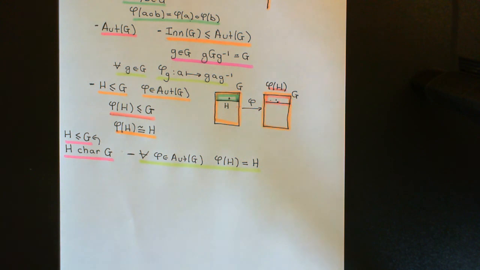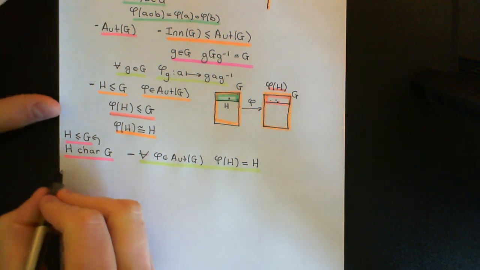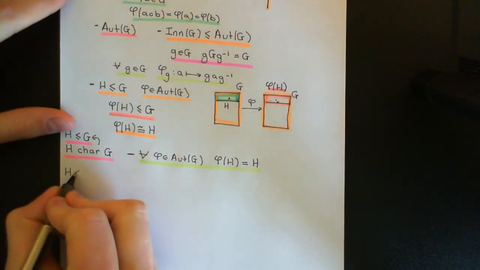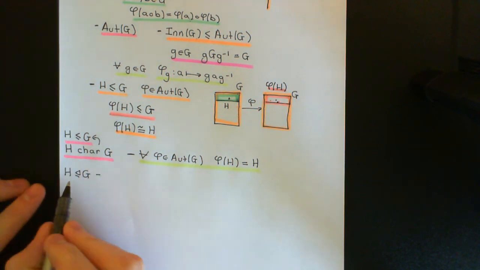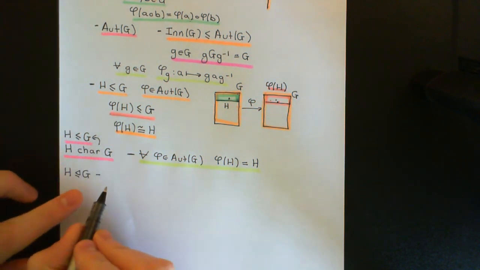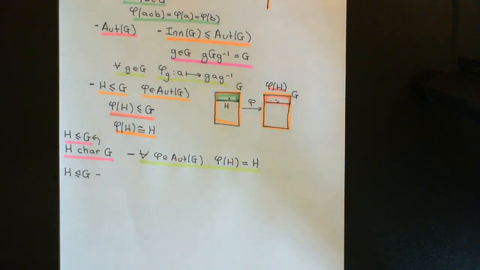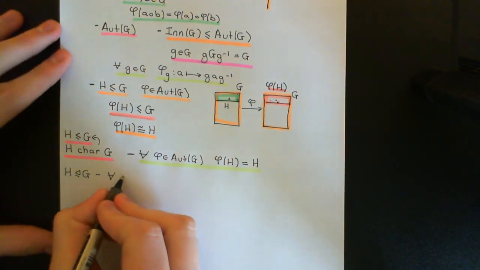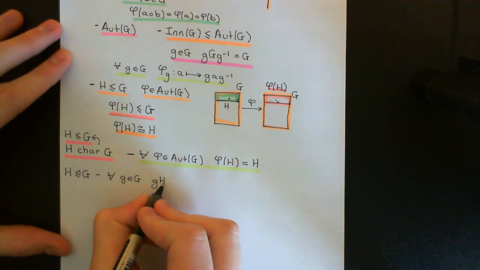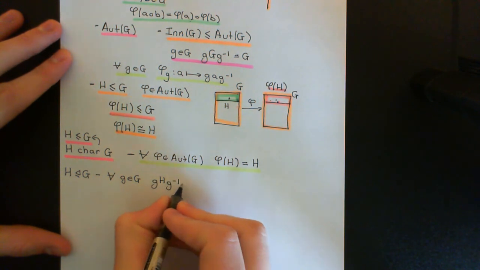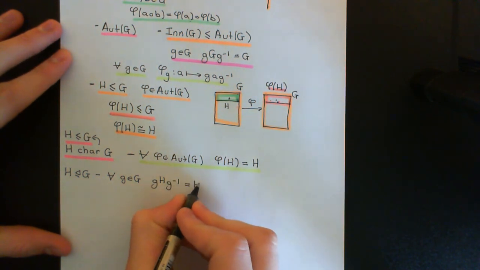Now, just before we have a break, let me explain why this is a stronger version of being a normal subgroup. What did it mean for H to be a normal subgroup of G? So let's now say H is a normal subgroup of G. Well, remember that meant that you were a subgroup of G, firstly, but then the interesting criterion was that if you took any other element of the group, so for all little g an element of the group capital G, if you use that to conjugate the normal subgroup, gHg inverse, it had to give H back again.